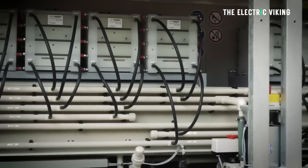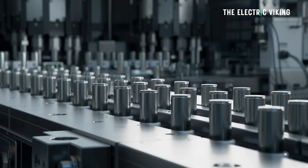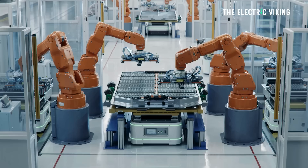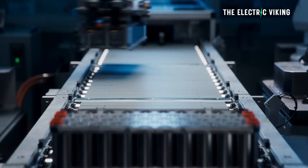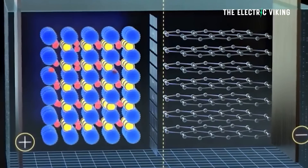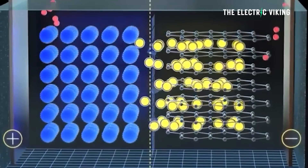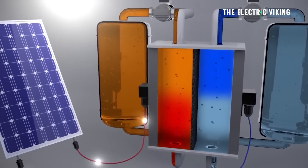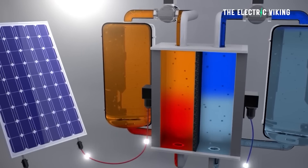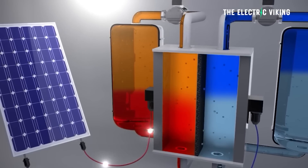But there's a catch. Why don't we use VRFBs for cars? They are much less energy-dense than lithium-ion batteries, meaning they're generally too big and heavy to be used for phones, cars, or even home energy storage. Unlike lithium-ion batteries, they also have moving parts — the pumps that produce the flow of electrolyte solution. And although vanadium is more abundant than lithium, it's expensive to extract. Most of the world's supply is used in refining steel, so its price tends to be volatile, increasing in response to demand for steel. As a result, vanadium batteries currently have a higher upfront cost than lithium batteries with the same capacity. However, they do last a lot longer.